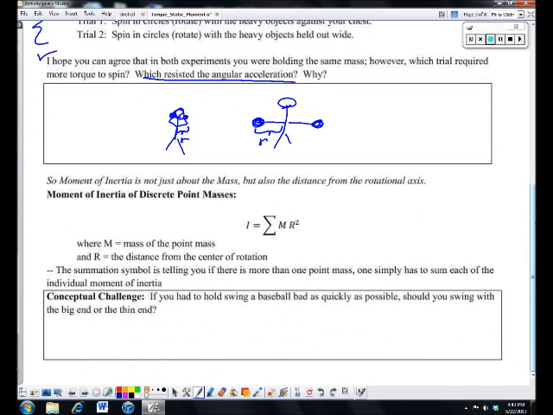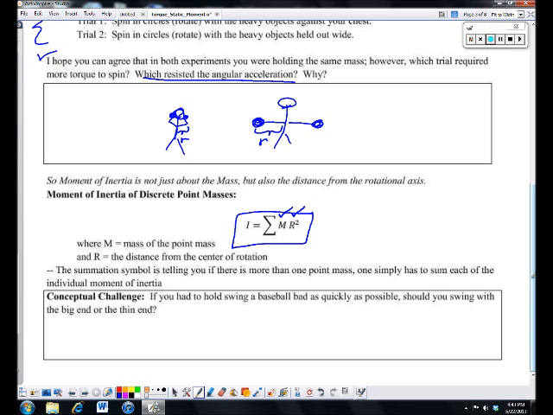And so we have this idea that not only is the moment of inertia defined by how massive the object is, but also by how far that object is away from you. So moment of inertia is defined as the sum of mr squared. Okay? M is the mass of my point charge, r is the distance from that.